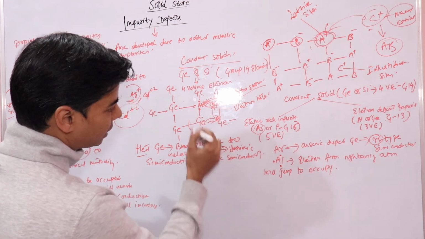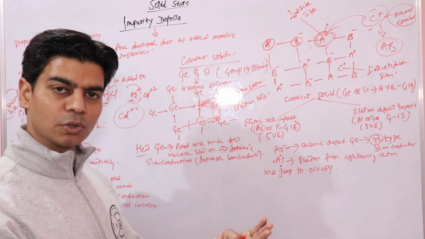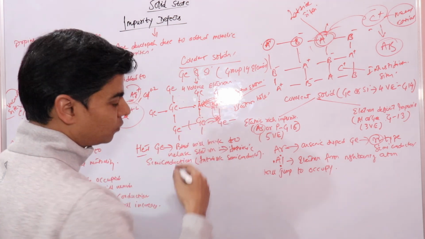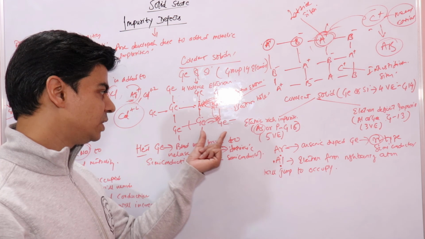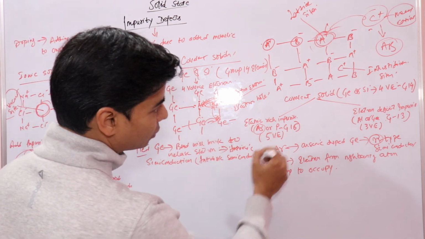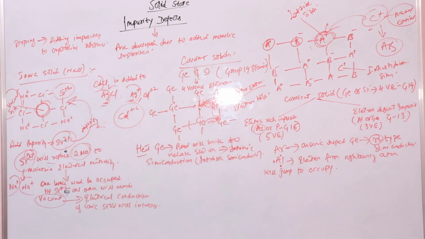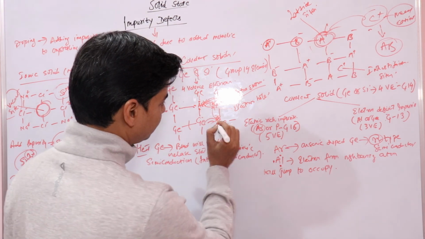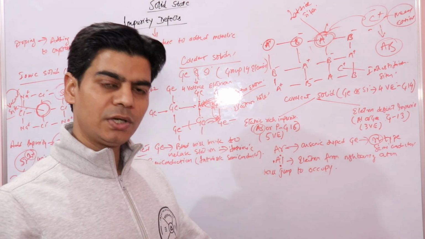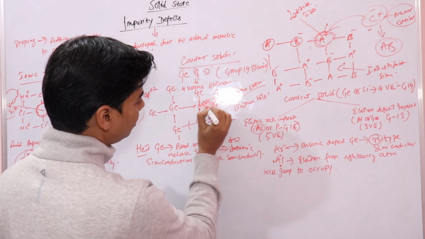So when you apply an electric current to this system, the moving electron will be attracted towards the positive plate, and this hole would move towards the negative plate. So this way electrical conduction will take place. We say that addition of this electron deficient impurity has increased the electrical conductivity and made it a semiconductor. Since this is a vacant place, we call it a positive vacancy.